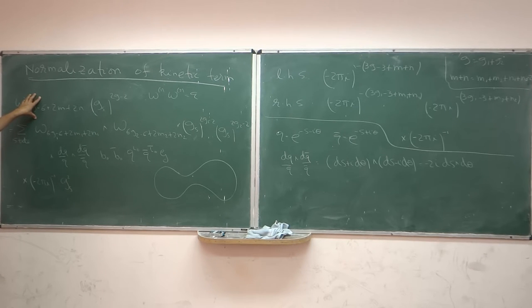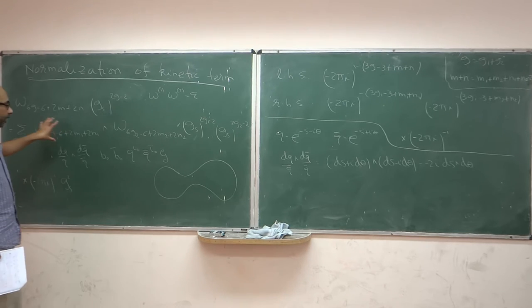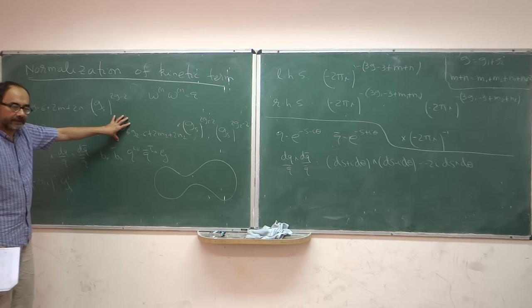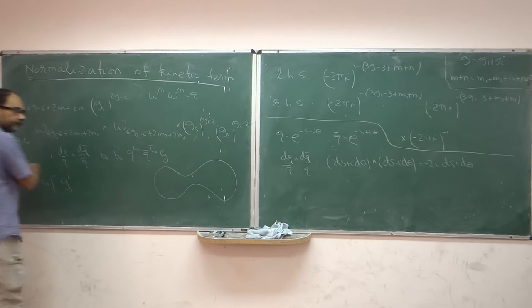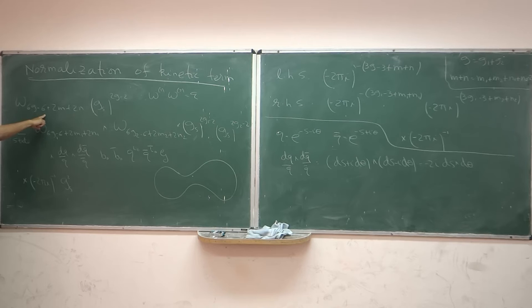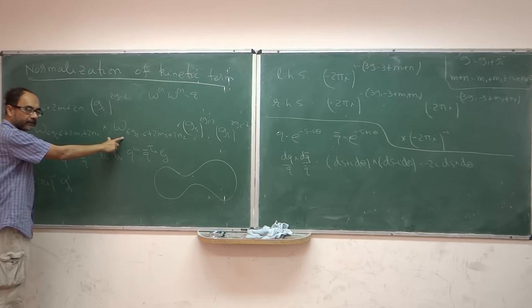If you look at the definition of omega that I have given, that contains a minus 2 pi i to that part. The left hand side contains minus 2 pi i to that part. That is hidden inside omega; we are not multiplying that by omega. That is arbitrarily put in by hand in the normalization of omega. All the plumbing fixture factors, etc., are independent of that. So the right hand side will have an extra minus 2 pi i factor there, and minus 2 pi i factor there. And now I'm saying that if you didn't have this extra factor over here, the total number of minus 2 pi i parts that we will get from here will be one less than the minus 2 pi i part that we will get from here.